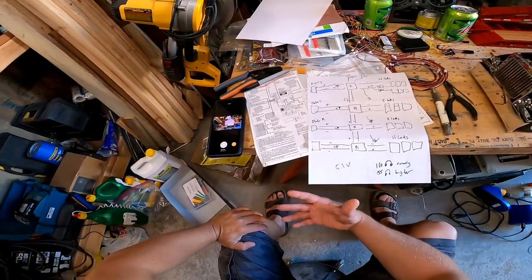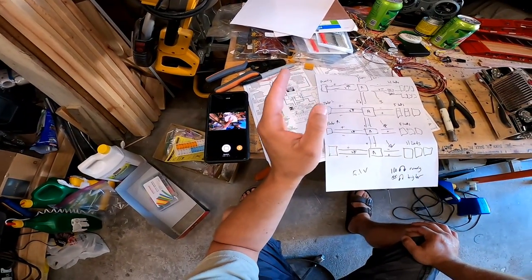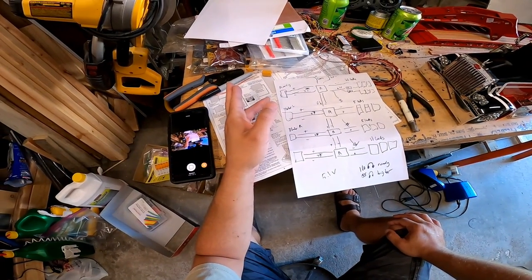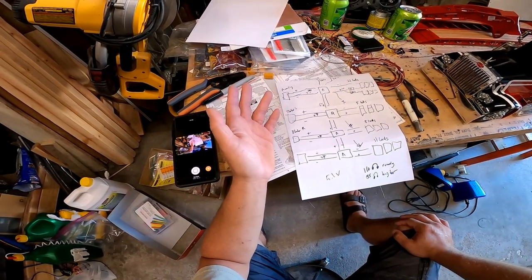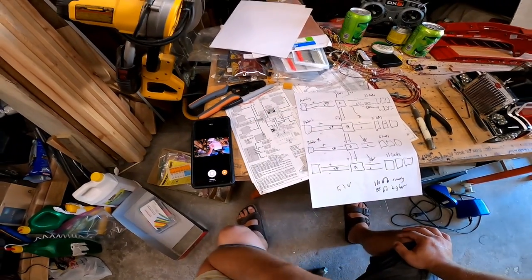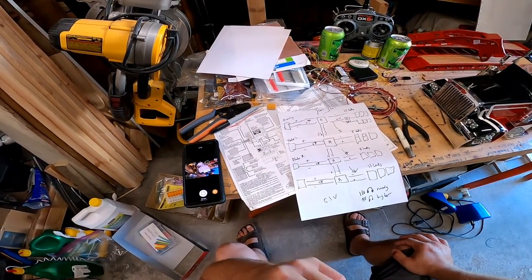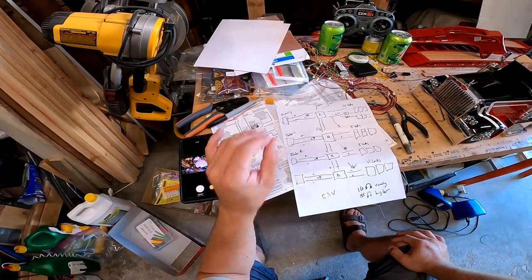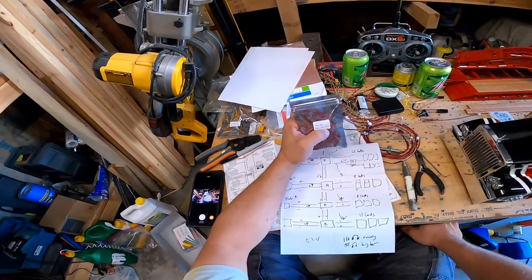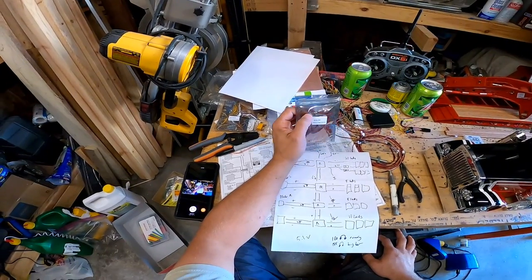Apparently, I don't know all the wizardry, but I could hook one of those up with 5.1 volts as long as I had a big enough resistor. I don't know if the resistor drops voltage or if it just modulates the current, but apparently from everything I've read, it's the current that is the killer of the LEDs, and that's what you need to regulate. So I can run those like that as long as I have resistors. If you don't put a resistor, all that current's going to flow right through it and they're just going to burn right out. So you have to regulate the current, apparently.